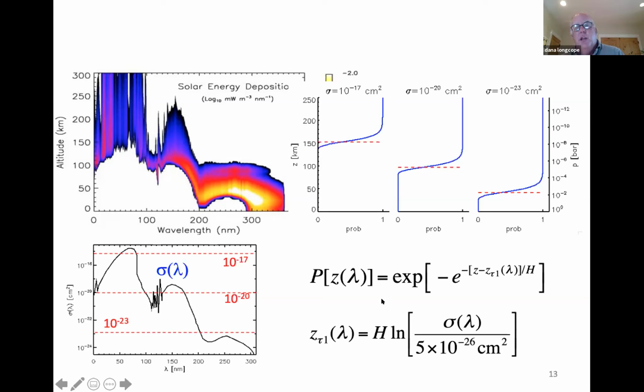I basically used this expression with a particular cross section. You just plug in whatever, 10 to the minus 17, 10 to the minus 20, 10 to the minus 23. These are all values that occur, but you can pick out where that wavelength would be from the diagram in the lower left. This is very much an educational exercise. You just plug different cross sections into this formula and you get probabilities of survival that are very different. They all look the same and they just go to zero at different depths. And this is just another way I like to write that depth.